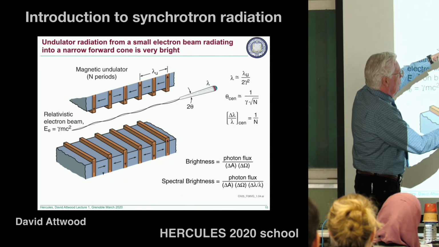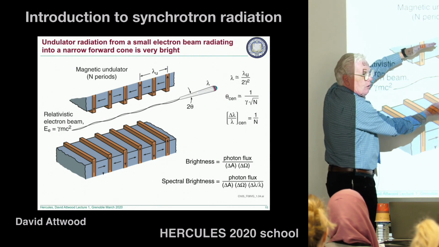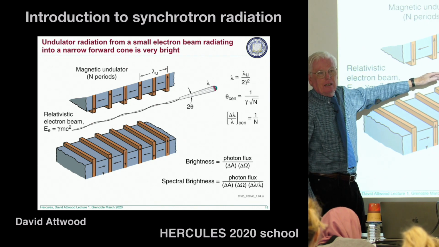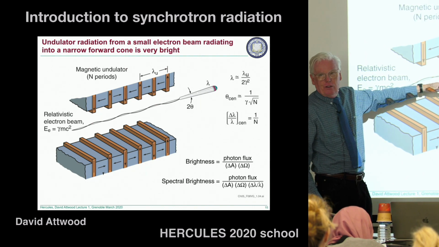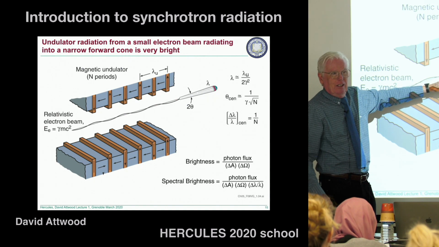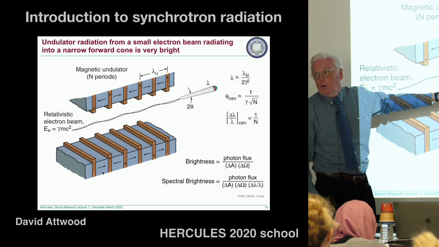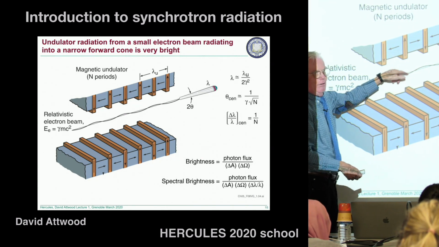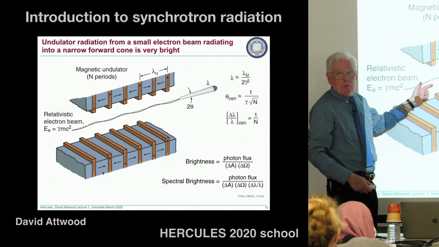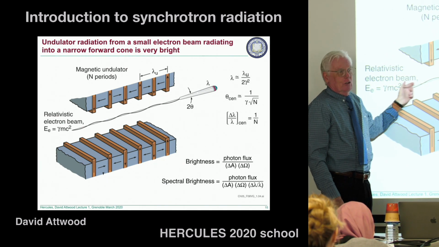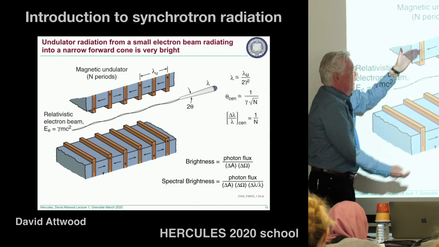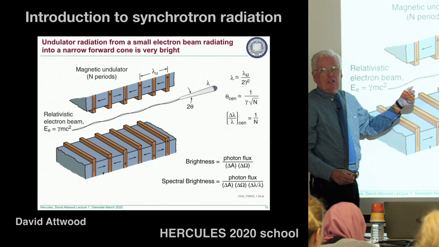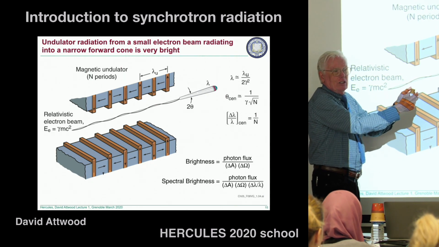So what you can do is you can raise and lower, close and open the jaw. So these things are a couple of meters long, and there's tons of weight here. So it's not a trivial thing, but people like here at ESRF and others have learned how to do this quite well. But if you close it down, you're going to increase the magnetic field on axis, so the V cross B term is going to be stronger. So the electron is coming in with a certain energy, and now it's faced with a stronger magnetic field. The V cross B is stronger. It's going to go further off axis, okay?